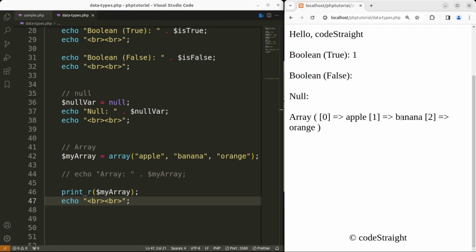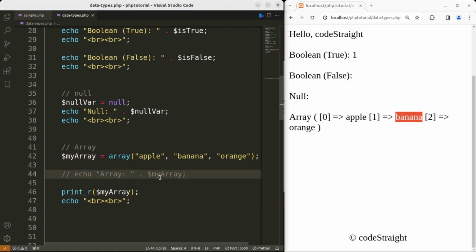So the second element's index is 1, and the third element's key value is 2. Say if you want to display any specific element of an array, you can access that element with the help of its key. Say if you want to display the second element, the value of the second element is banana, but the key value is 1.